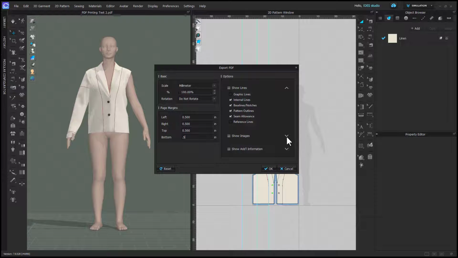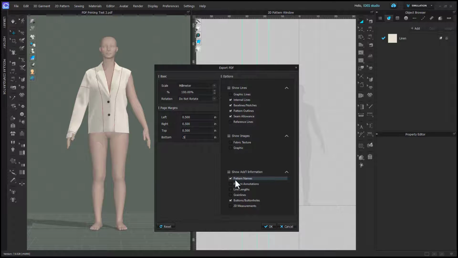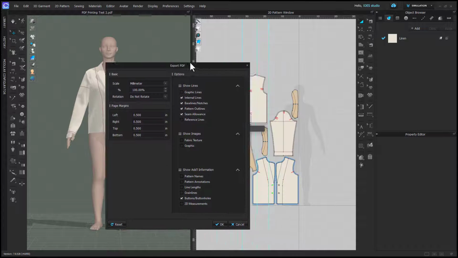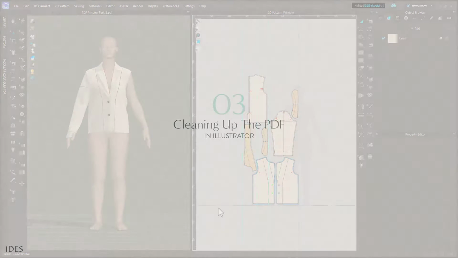Make sure that everything under Show Images is unchecked. And here I'm going to uncheck pattern names and annotations because I'll add those in Illustrator. If you want to check on grain lines, this will put a grain line on every pattern piece, which can be helpful if you've rotated your pattern pieces around to arrange them. I usually like my grain lined up with everything so that I just treat it all as being on the straight grain, but I did flip some pieces around, so it's up to you if you want to print those. And then I do want to check on button and buttonholes for my buttonhole placement. Anything else you want to check on is up to you, and then you can say OK.